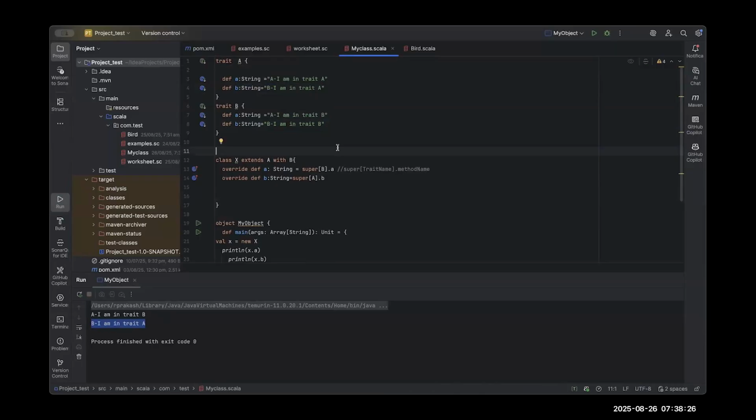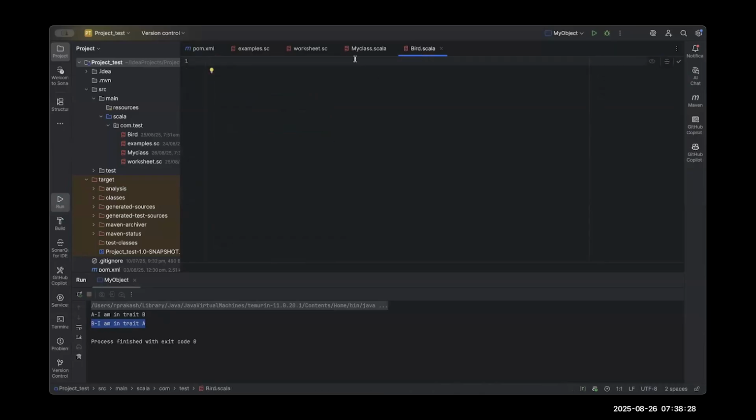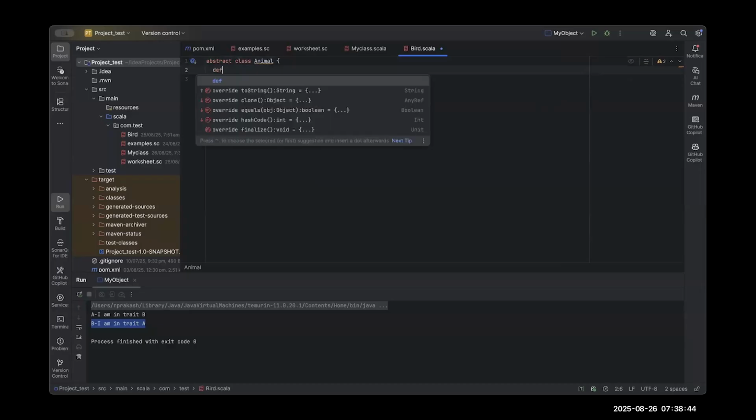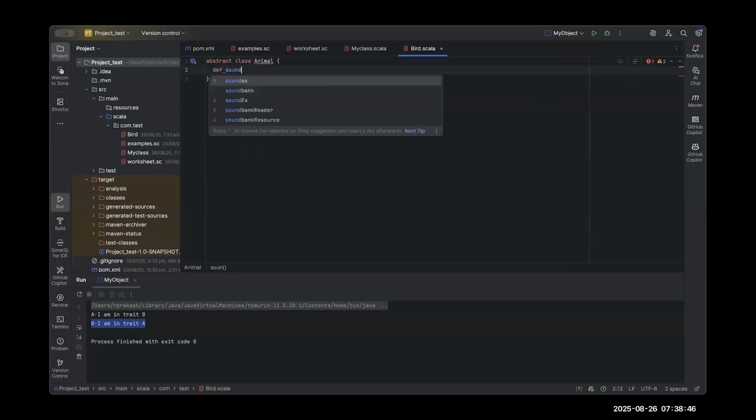Sure. See, in the normal classes which we saw yesterday, we have class animal. Let's just give the example of abstract class animal. There we have different methods, like sound.